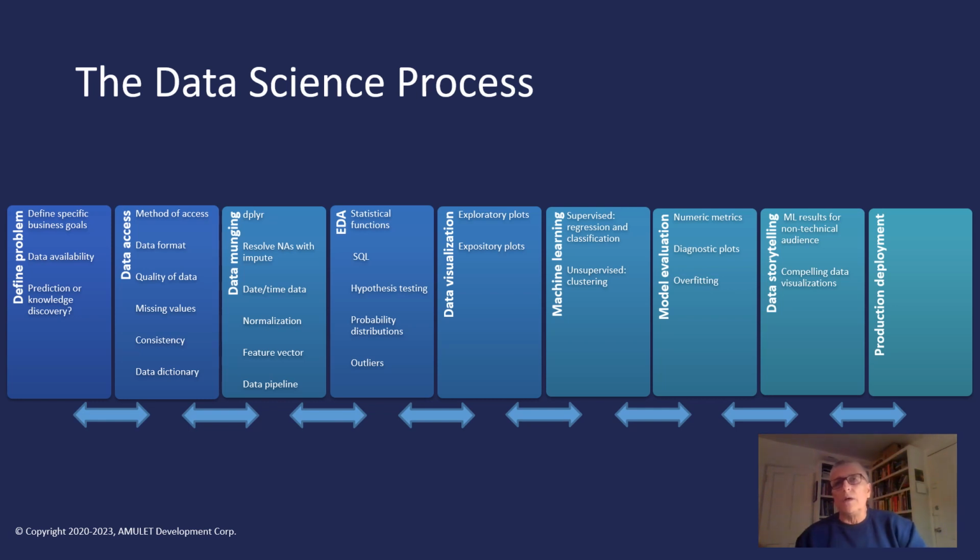Rows and columns of data. So things you might have to worry about, again, with respect to missing values: you can resolve the missing values in a number of ways, maybe imputing the value, maybe just removing the values if that makes sense. You also have to worry about transforming date and time data.